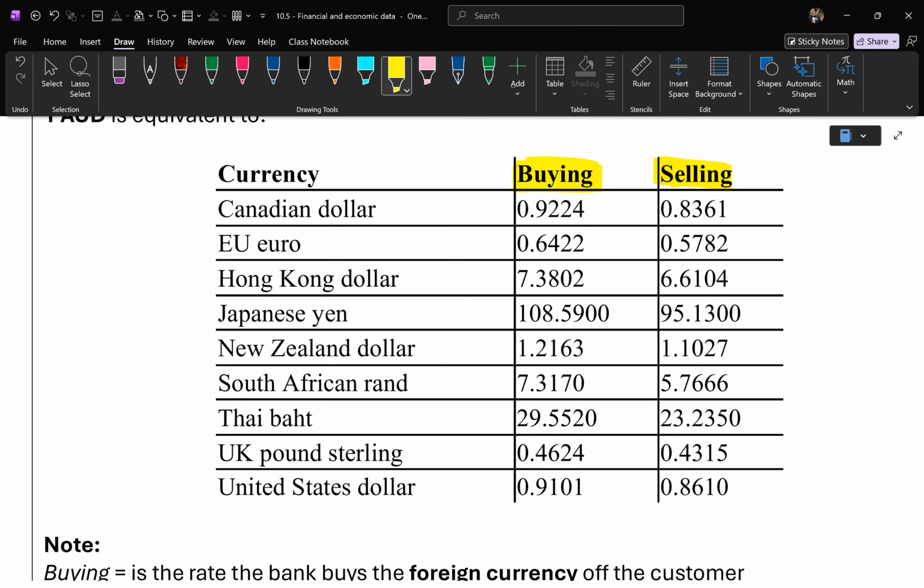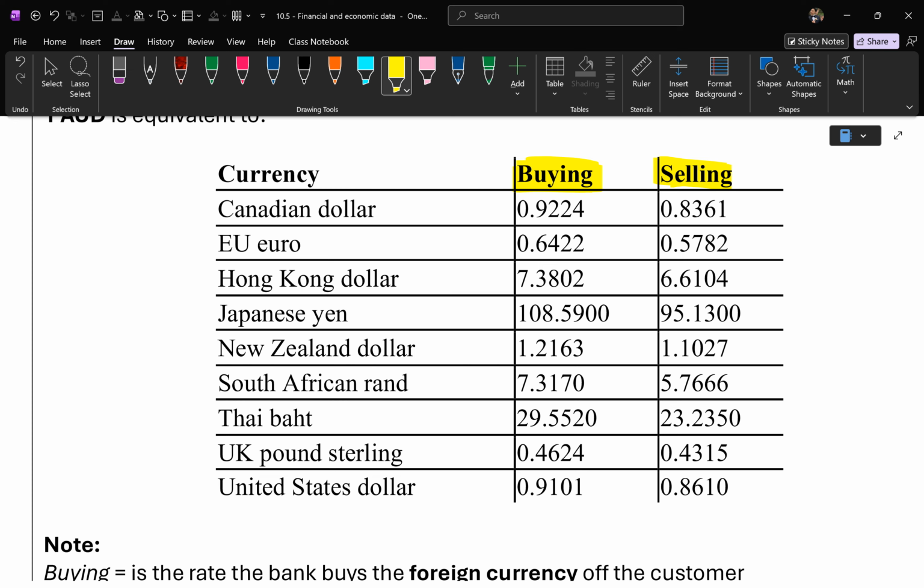The selling is how much the place will give you money, like how much money you get back for each dollar you give in, like in cash converters. And buying is like the actual conversion, real conversion. Yeah. And this is why it gets confusing, because you go back and forth.